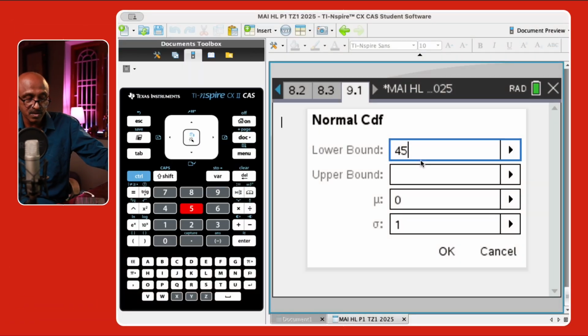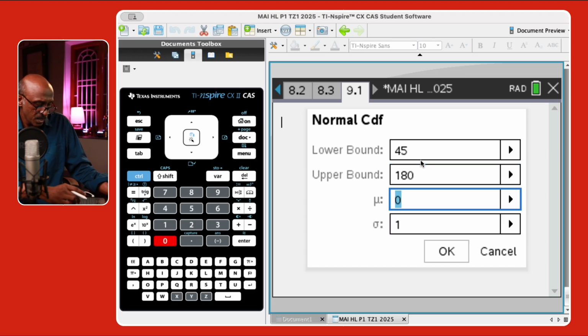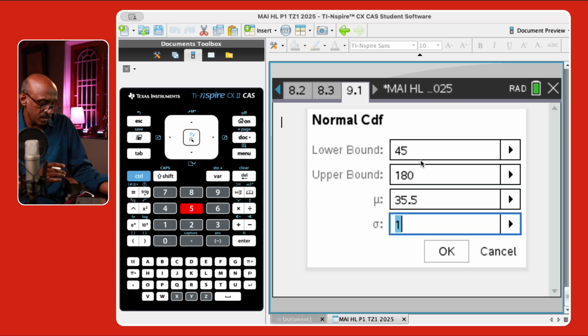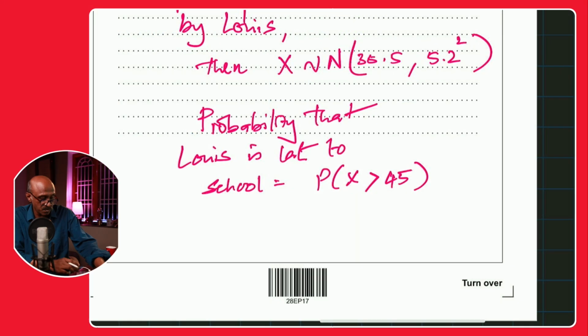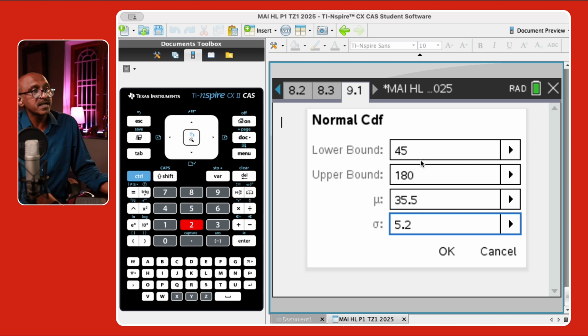I'm not sure whether that's going to be tested, but for those of you who are watching this and want to really demonstrate an understanding that, hey, the total number of days is just 180, why do you have to put something more than 180? So the upper bound, I'm going to enter as 180. I hope that is clear. All right, the mu is 35.5, and the sigma is 5.2. Although in the notation we have to enter sigma square, that's how the normal distribution is represented, the calculator takes only sigma, and I'll make sure the calculator is set to approximate mode in a minute.